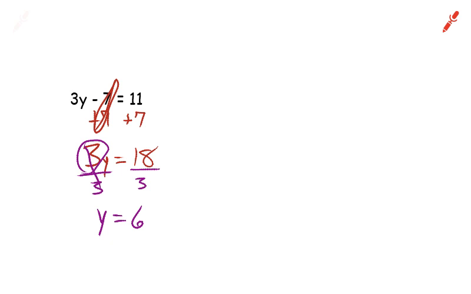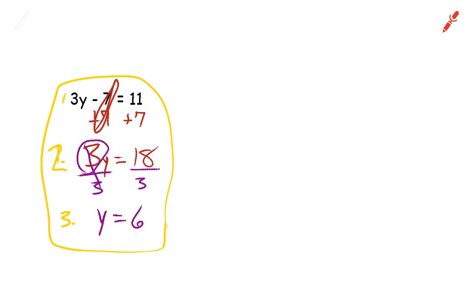Great. This isn't what I wanted to do, though. If you remember, today's goal says we are going to justify a solution method, not just develop a solution method. So now that I've got my solution method developed, this right here is called a solution method, I need to justify it, and I need to justify every step I took. So I'm going to go through, and at the beginning of each new step, or at the end of each old step, I'm going to put a number. So I'm going to just label my steps 1, 2, and 3.